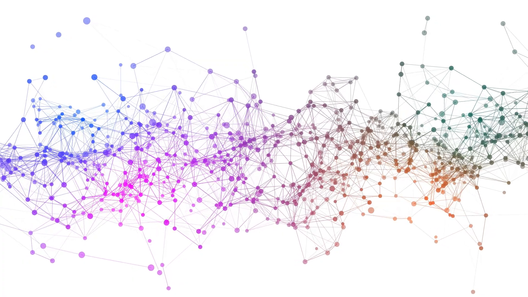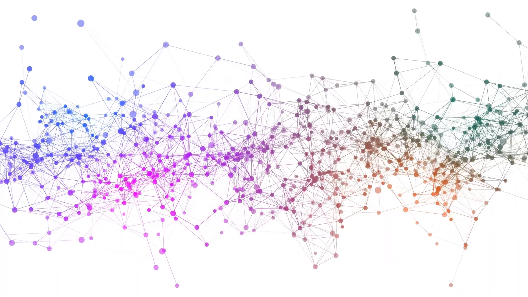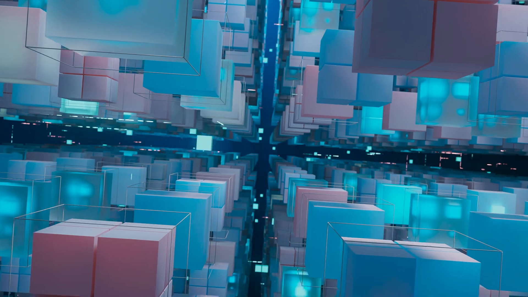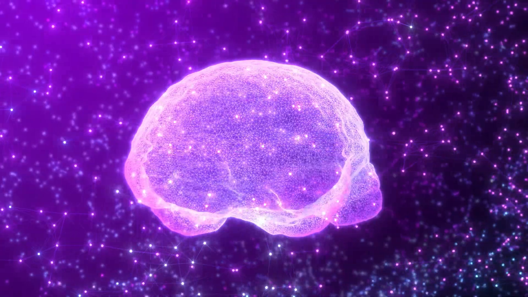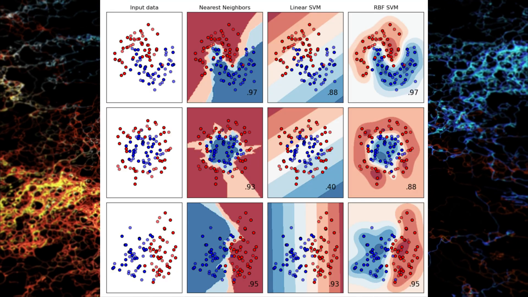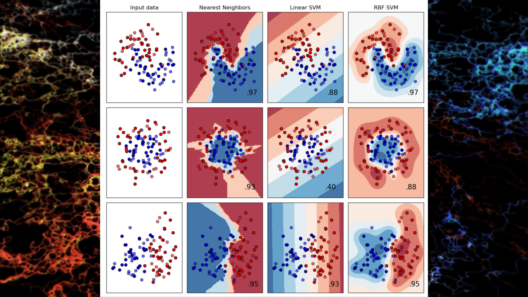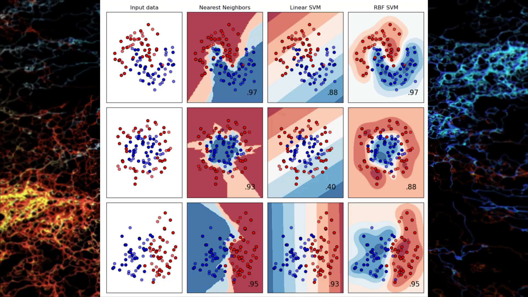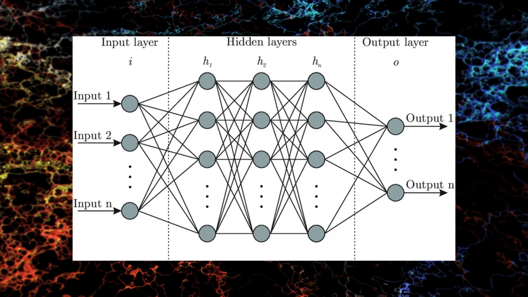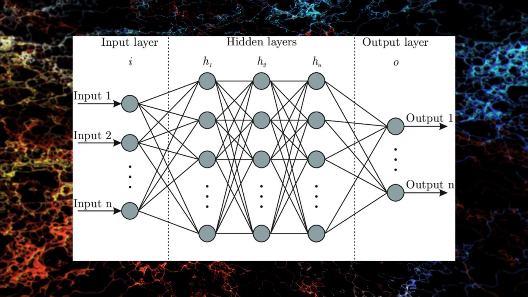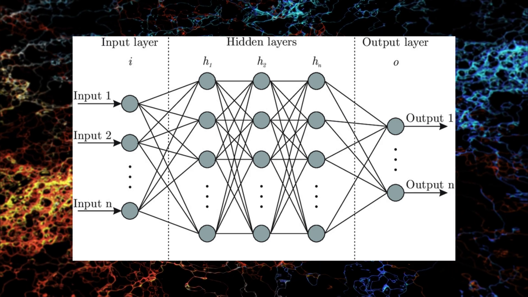How do we train these digital linguists? It begins with a deluge of text data, a corpus that's as varied as language itself. The AI then learns through a process called unsupervised learning, where it tries to predict the next token without any explicit instructions, refining its guesses over countless iterations. This process hones the model's ability to understand context and generate coherent, relevant text.